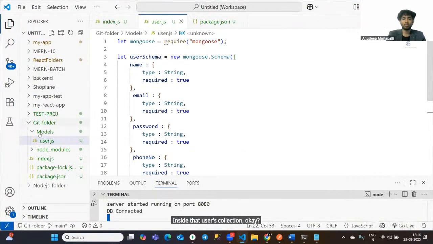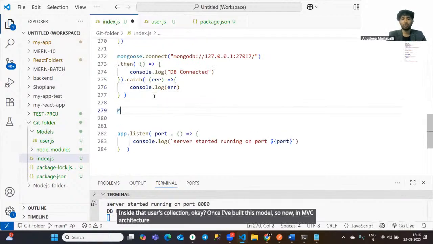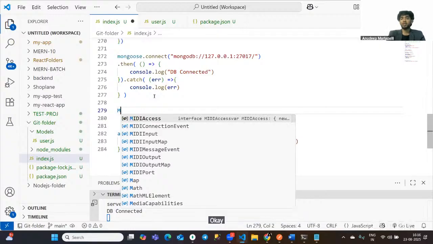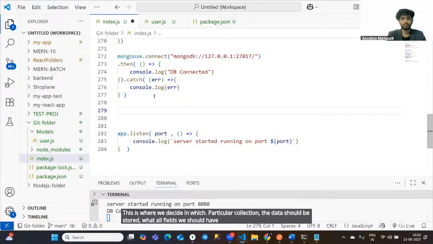Once I've built this model, so now in MVC architecture, M stands for model. Okay. Model is where we build all our models, we create schemas. This is where we decide in which particular collection the data should be stored, what all fields we should have, all that. Okay.